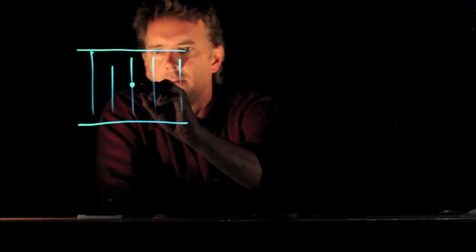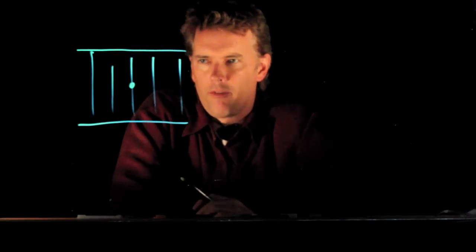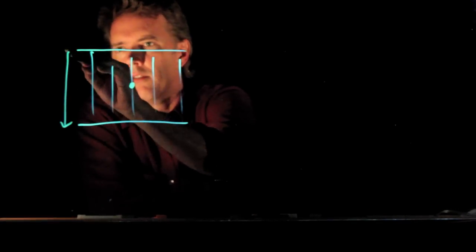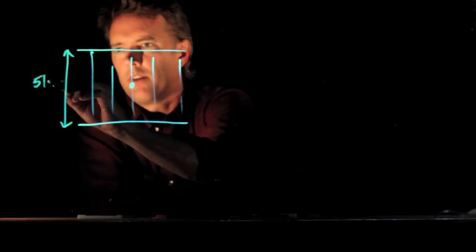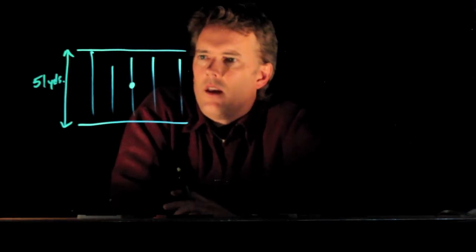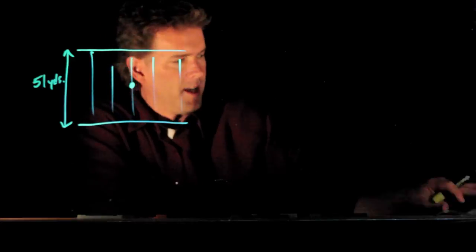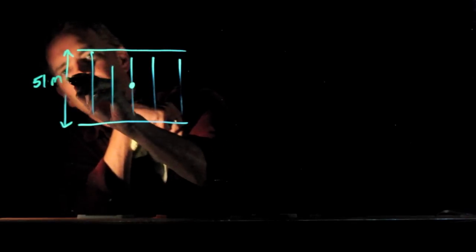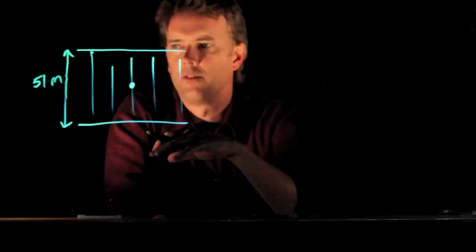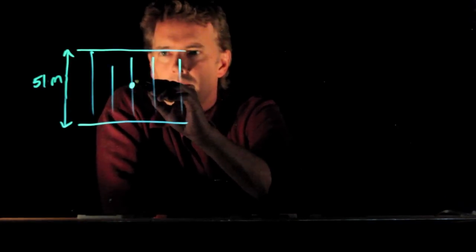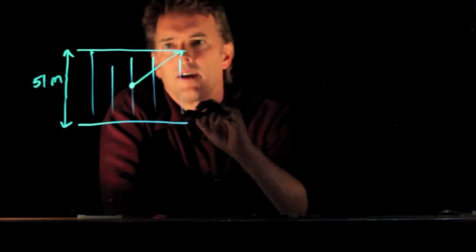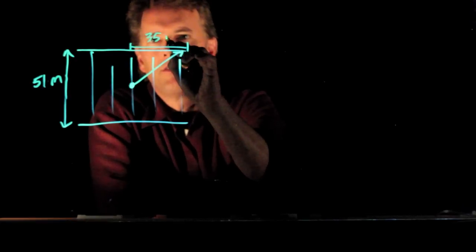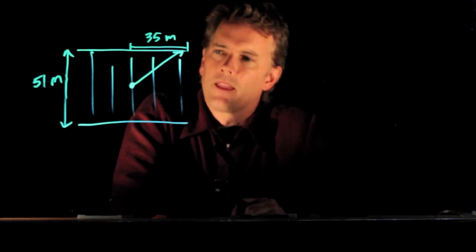All right, so let's say you start from the very middle of the football field. You're at the 50-yard line, and they tell us that a typical football field is 51 yards wide. We're doing SI units. Let's use meters, okay? So let's make that meters. Okay, you can convert to other units if you want. And let's say that we punt the football like that. Okay, and it goes a distance of 35 meters down the football field.